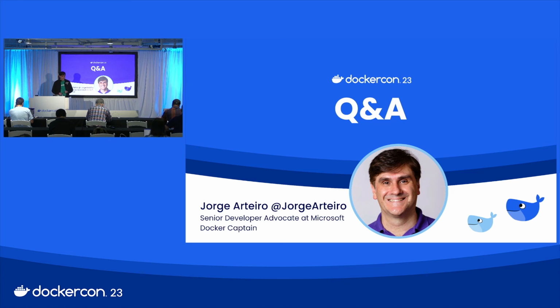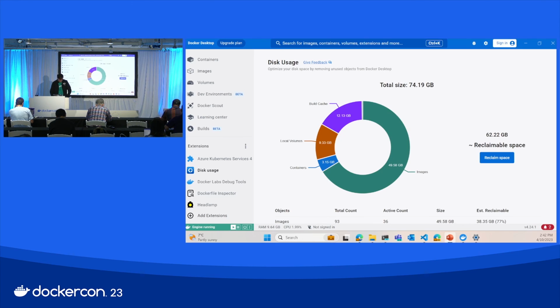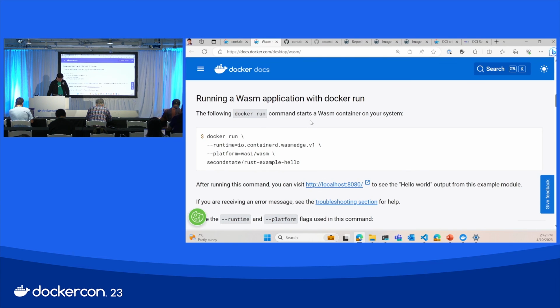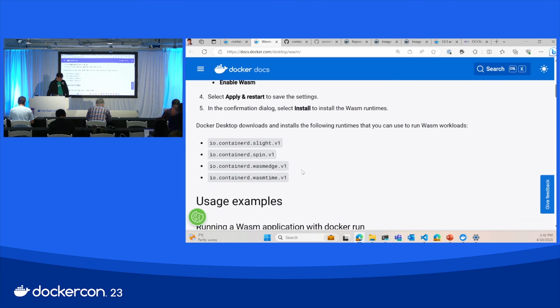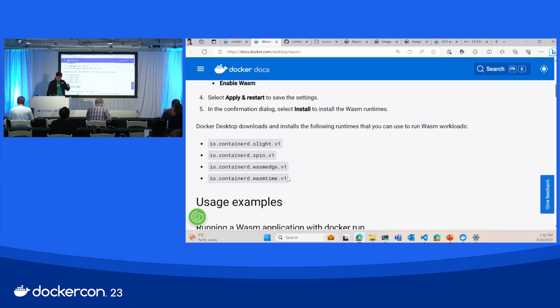Hope that makes sense. And I have on the browser, just as a recommendation on running WebAssembly on Docker, you can see the same thing I was showing there, the commands. And on that documentation, you can see the different runtimes that you can play with. And each one of those runtimes, just extending on the WebAssembly question, can bring you more functionality.